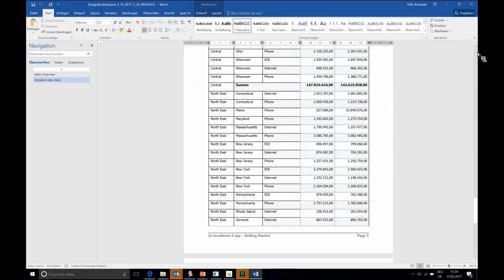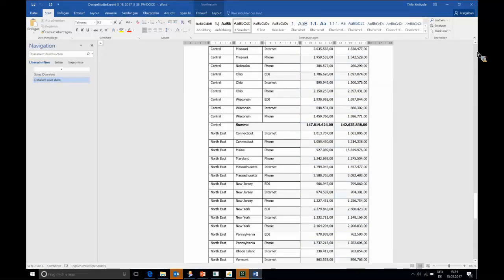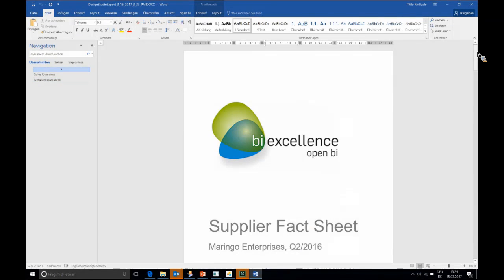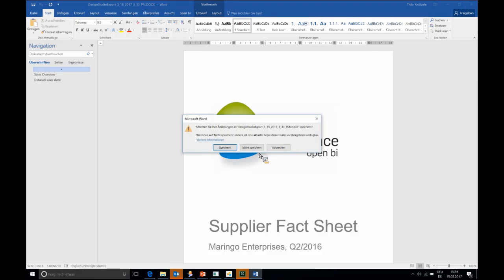So you can see that this is a really nice feature, really easy to implement, because actually you just have to create a Word document. You have to create some placeholders for us where we have to enter or add the different components and information, and then you're all set to create a Word export.